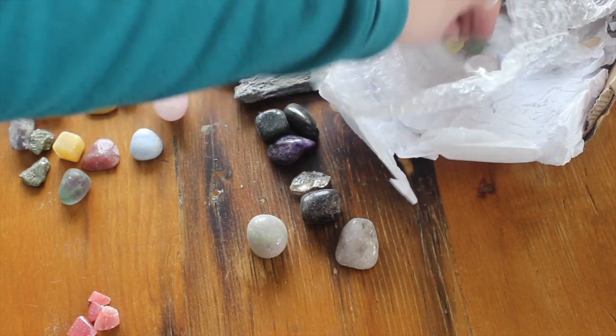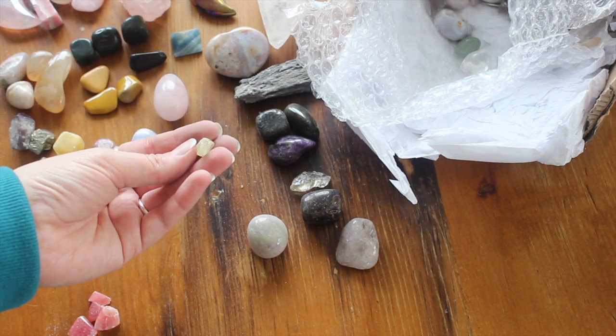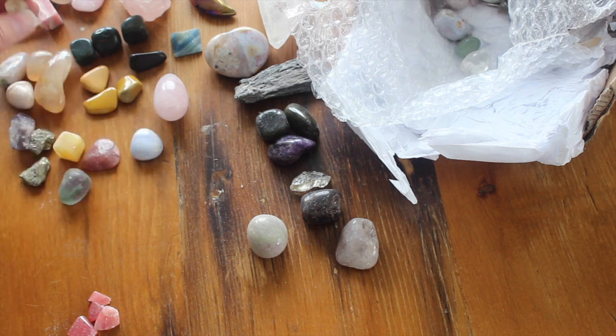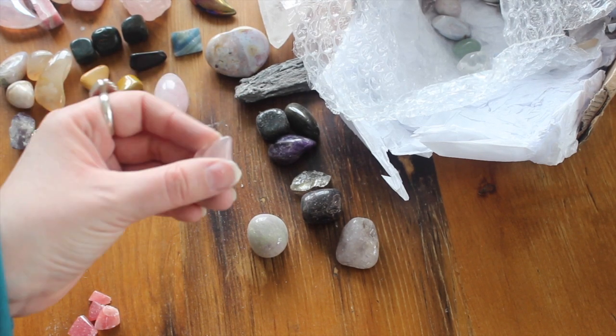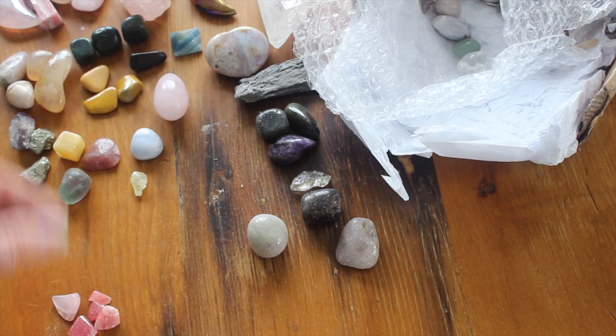Okay, we have this tiny little lemon yellow. Do we want to argue it's citrine? It's adorable. Look at how tiny that is. Don't know what that is, but I'm going to guess it's a citrine, or it could be a calcite. Oh, it's very flashy. Can you see that? That's a very flashy piece of rose quartz with a chip in. As I said earlier, any of the really badly damaged pieces I can always offer to the land, so I'll pop that down there.